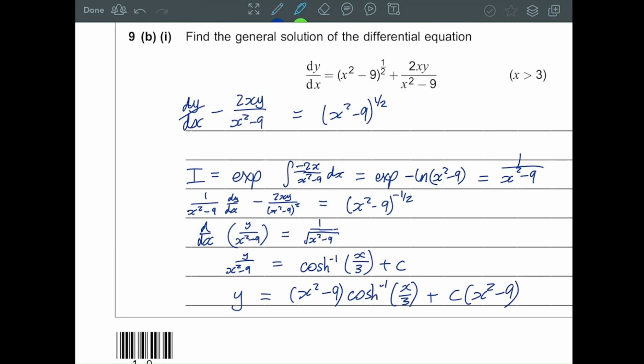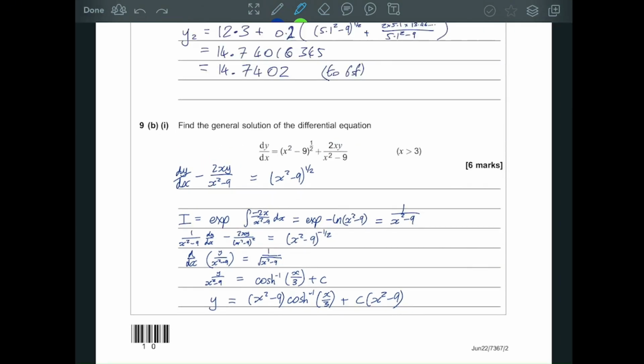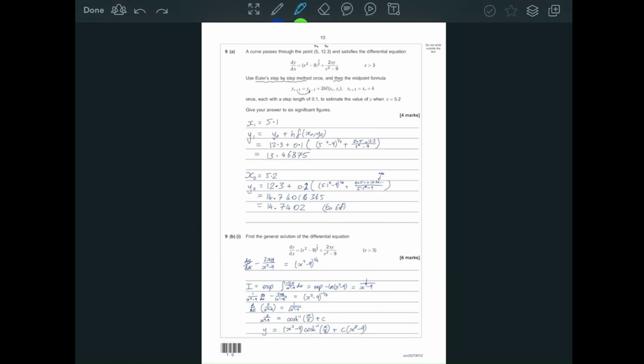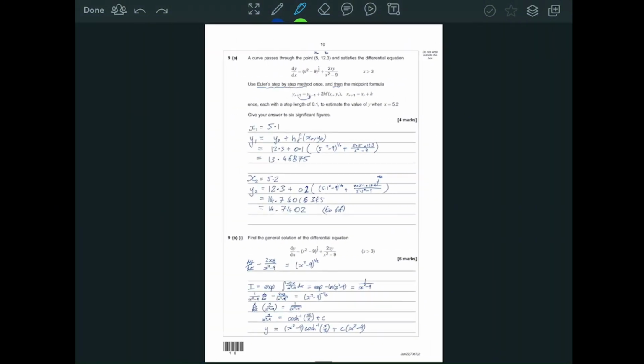One thing that I'm going to notice really quick is the question told us what the domain was, x is greater than 3, which in here means that you're cosh inversing something bigger than 1. And if you know about the cosh curve, you know it can only be inverted when the input is greater than 1. So that gives me a good pat on the back that I haven't done anything overly foolish. I'm going to check that there's no initial conditions, but it did want the general solution, so I am going to pause there. The question does continue.